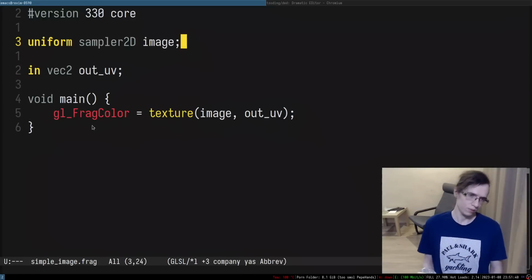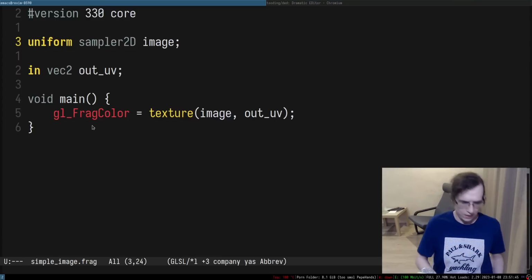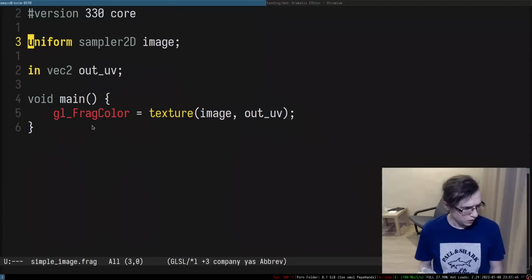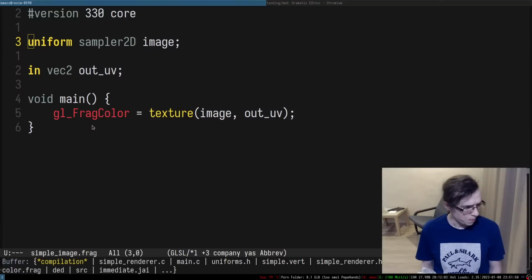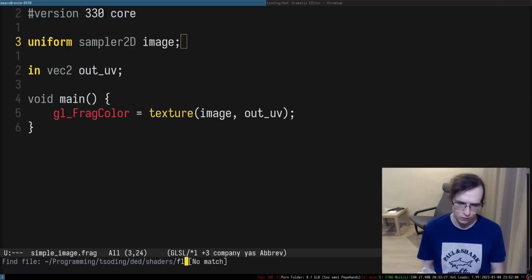As far as I know, by default, the sampler is set to 0, and we set the... I don't even know. Do we have to create a separate texture for each individual program or something like that? Because I don't really remember how it is working.